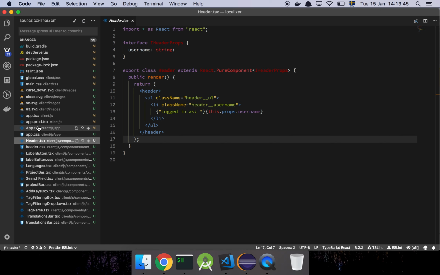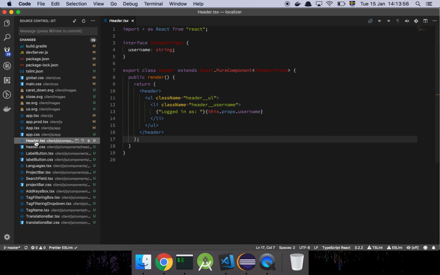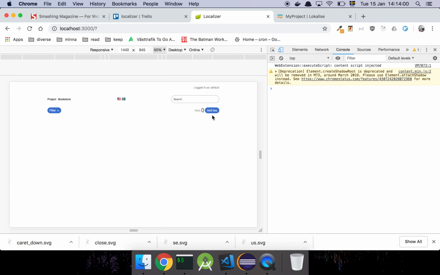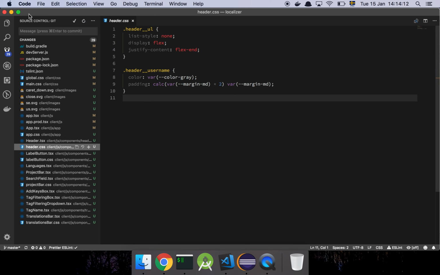And then we can see here that I have my header section. So basically this is pretty much all we've added, 3 components: header, project bar, and translation bar. In the header, this is the entire thing. The header is just this section up here, this little section there. And all it has is this one single element right now, which is just going to state that you're logged in as some type of user. So it's a fairly small and simple component with some associated styling.